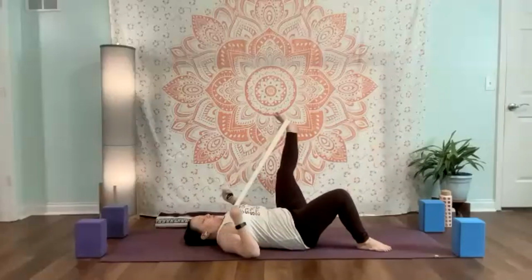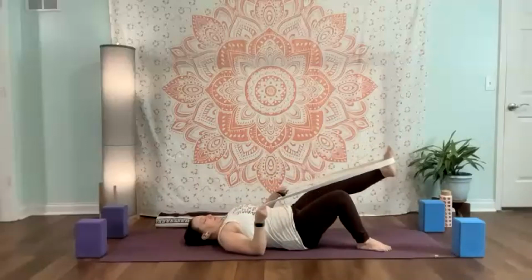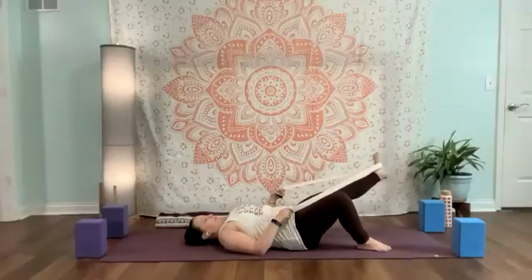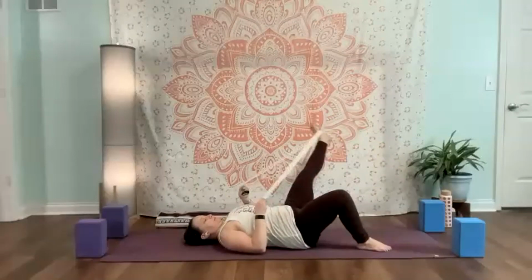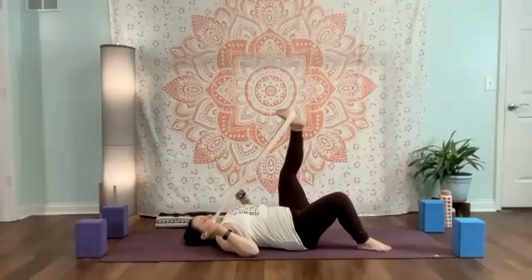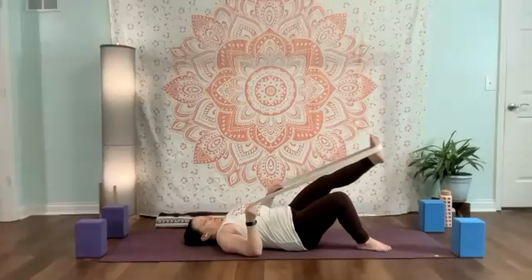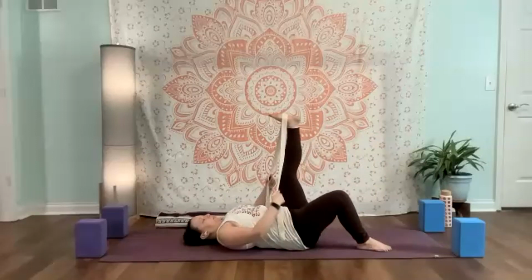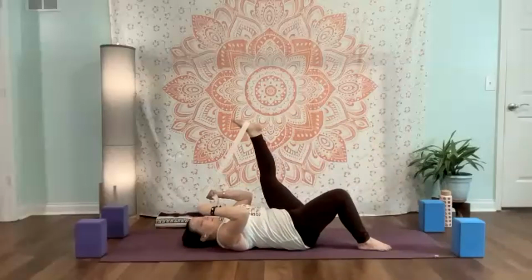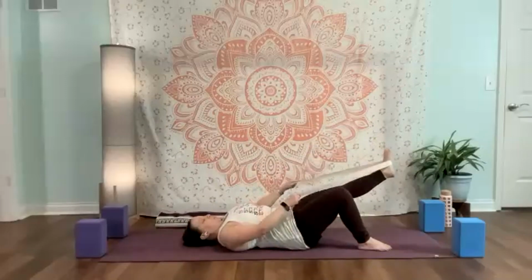You're controlling the circles with your abdominals. And then when you're ready, good, reverse that direction. And then from here, good, we'll choke up a little bit here. Here's the dynamic little flow. So taking it forward, come back, little stretch. And forward, coming back, little stretch. And forward, and coming back.